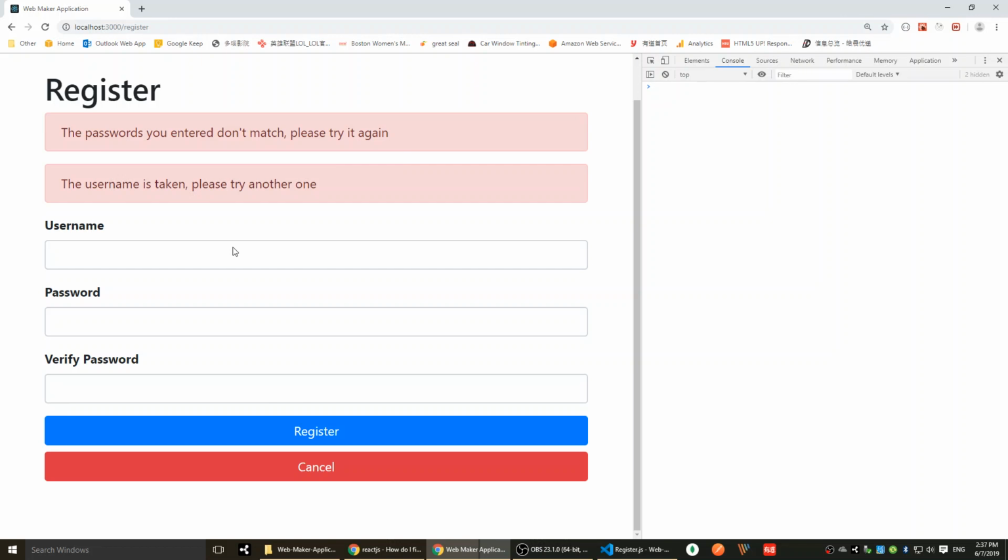Highlight it. So here, we're missing a character to close the login function.